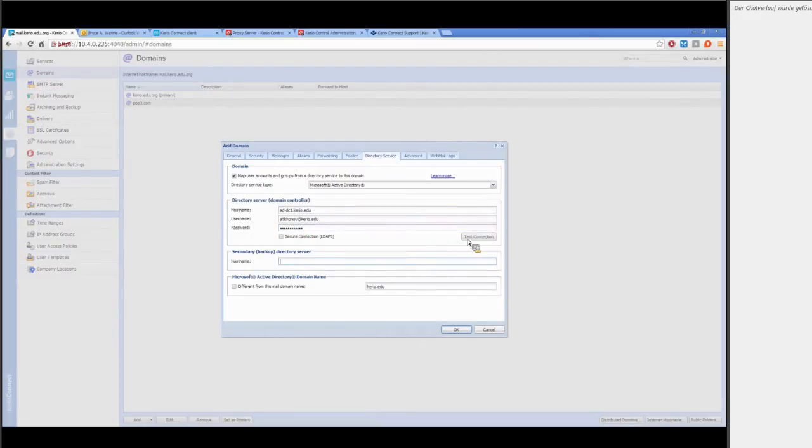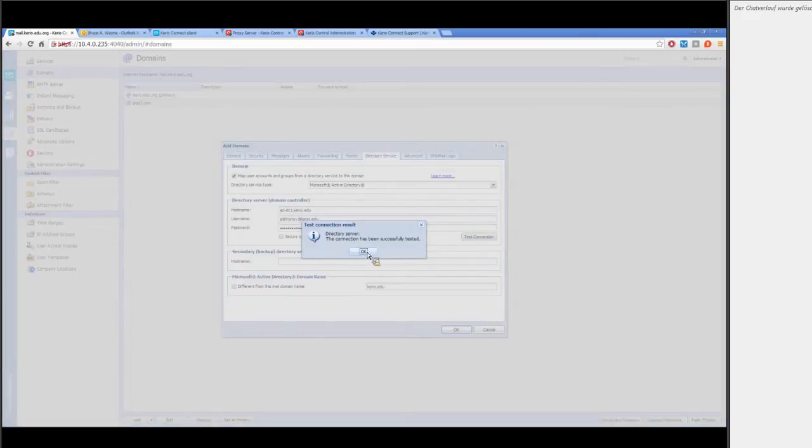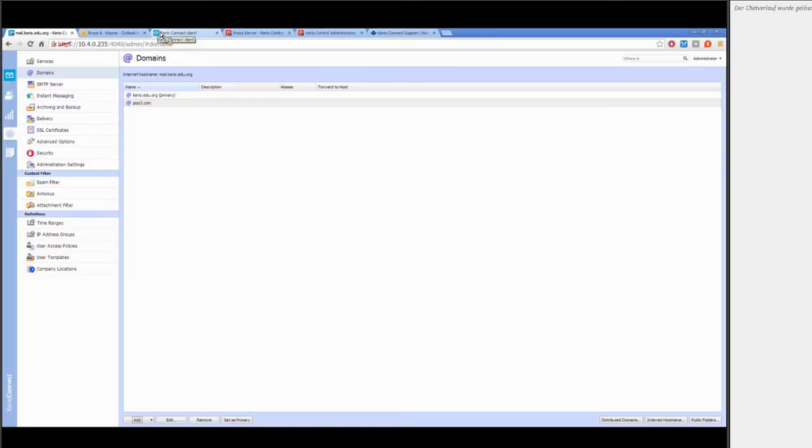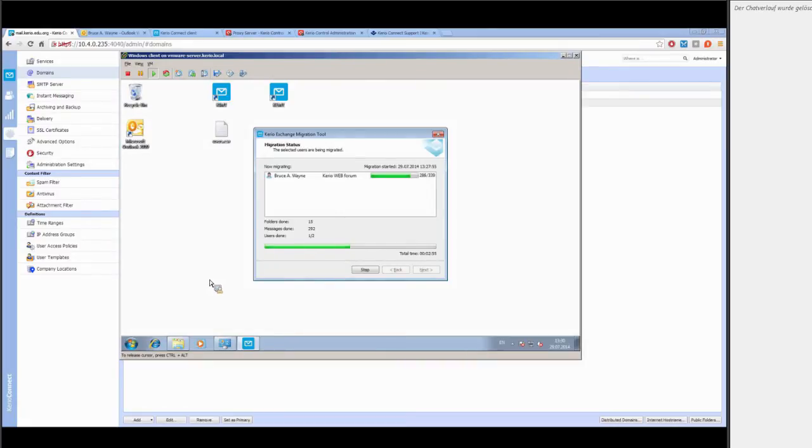Test connection, just to test that the connection is successfully tested. Okay, and then push the OK button. But I will not do this because right now I have the migration process started, so I could mess things up with this setting. So I will get back to my Windows client host.